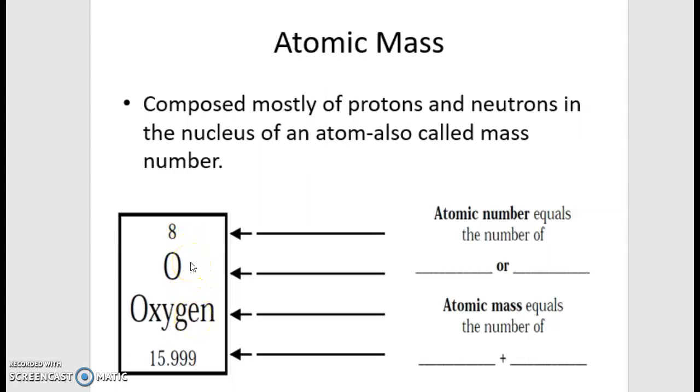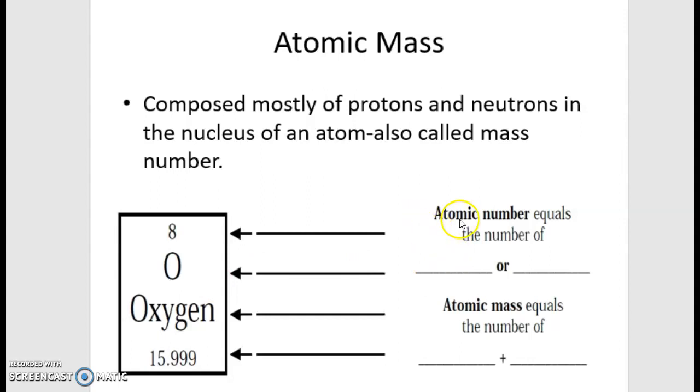Now, if the element symbol has more than one letter, the first letter will always be capitalized and the second letter will not. So if you have an assignment where you have to write the element symbol and you write both letters capitalized, then it would be counted incorrectly, because these are the official symbols of each element, and the first letter is always capitalized, the second letter is lowercase.